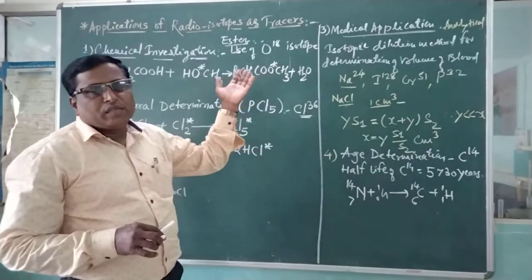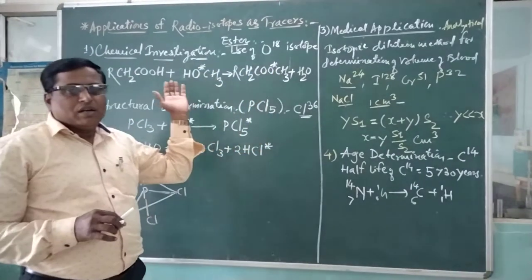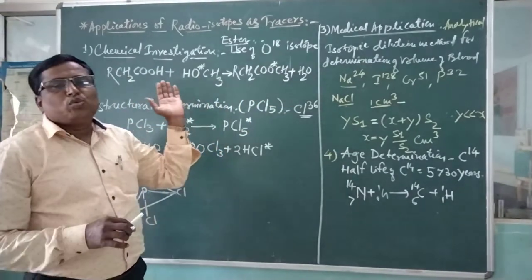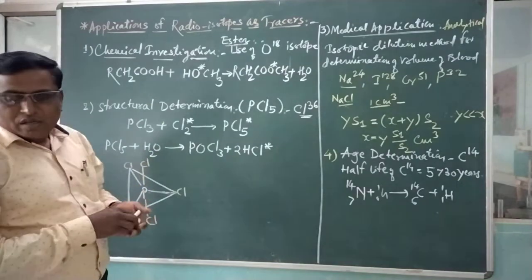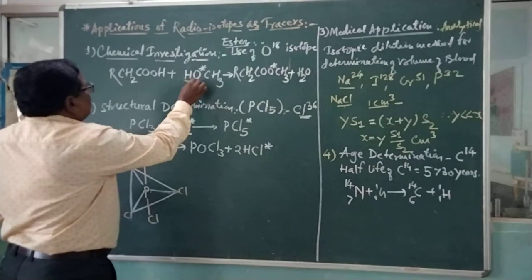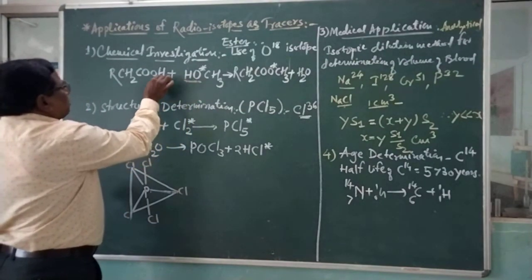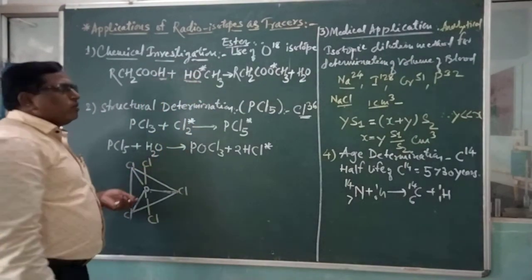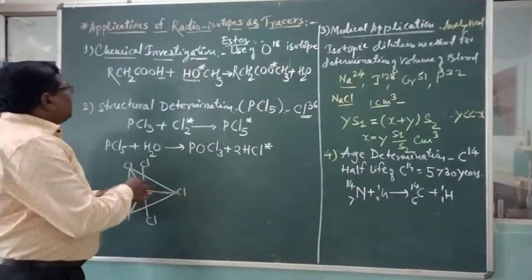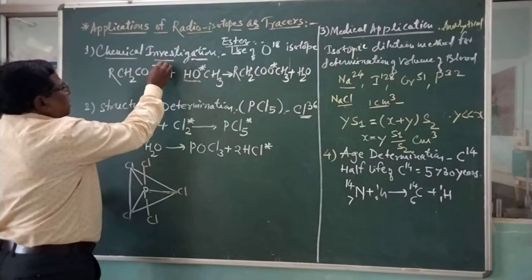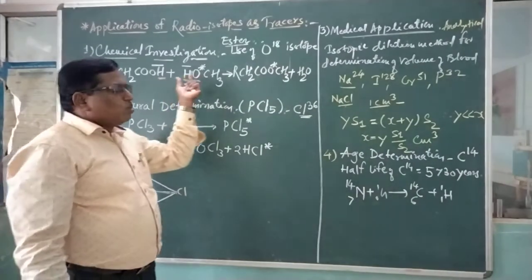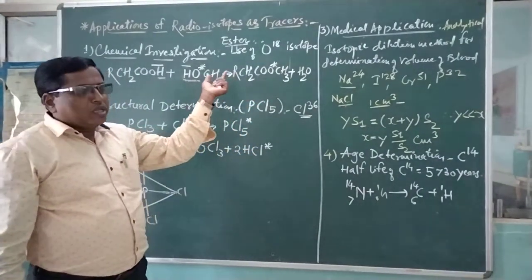For the scientists, there was a dilemma about how the water molecule is eliminated. Here there are 2 ways to eliminate the water molecule. One way is OH from the alcohol and H from the acid. The other way is OH from the acid and H from the alcohol, and in total a water molecule is formed.